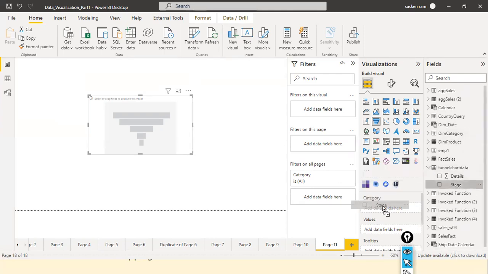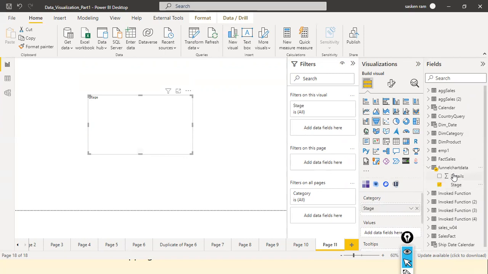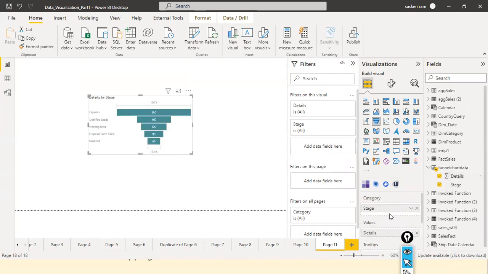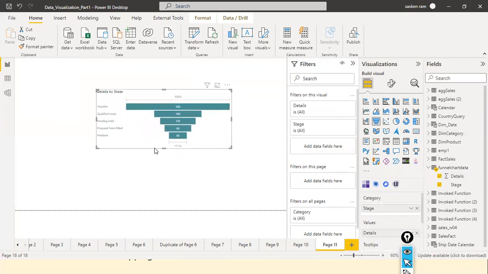The stage I'll put in the category, and the values, I'll put the details here. My funnel chart is ready now. So we can see the stages, linear stages, and for each stage, how many customers we had.